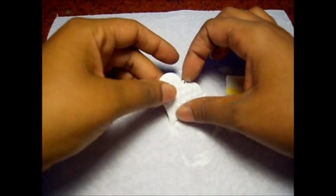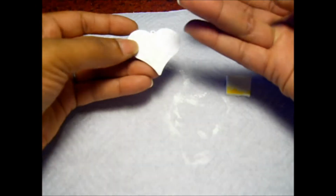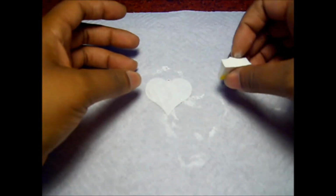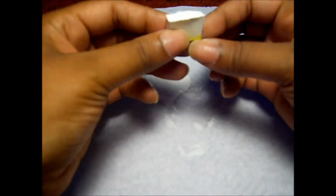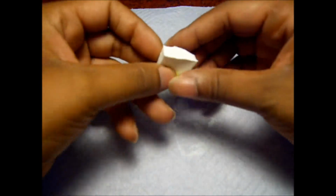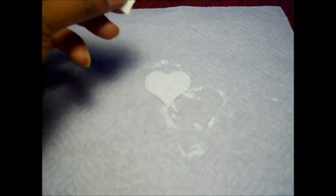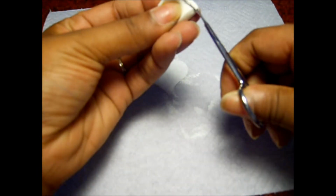Okay guys, I'm back. The white paint has completely dried. I don't have any white coming off of my finger, so it's dry. And I'm going to use the same wedge as before. So what I'm going to do, I was using that end. Dab it on there, make sure no paint's coming out. I'm just going to cut this part off so I can use this again.